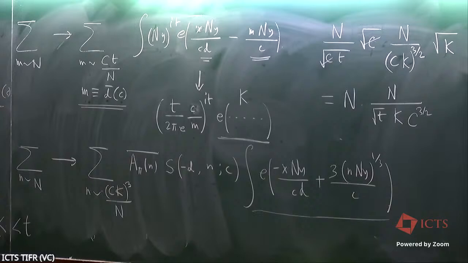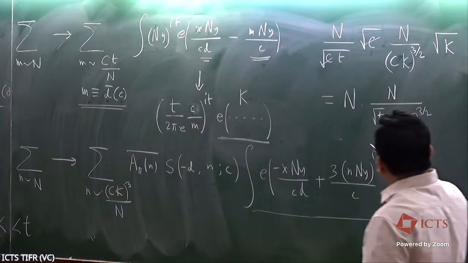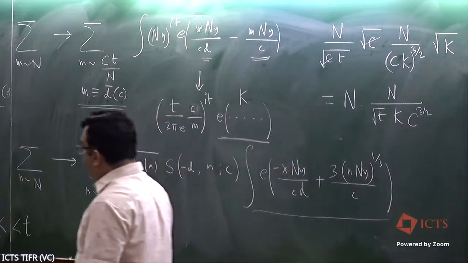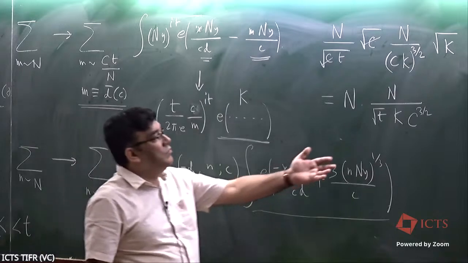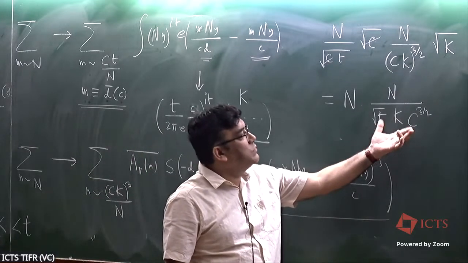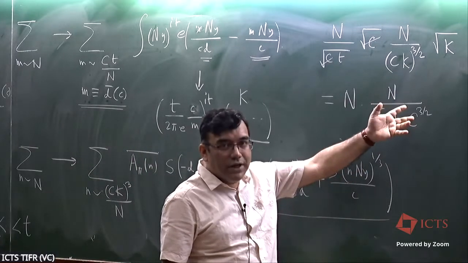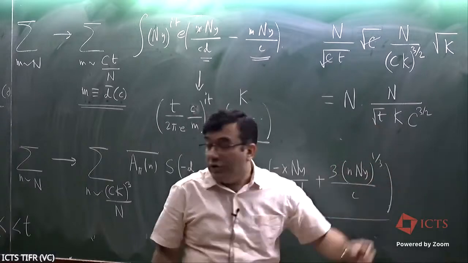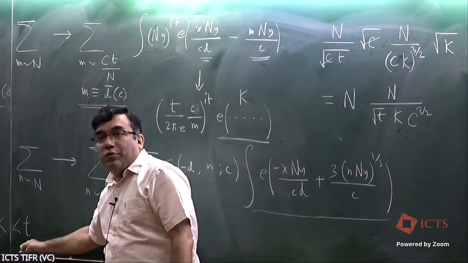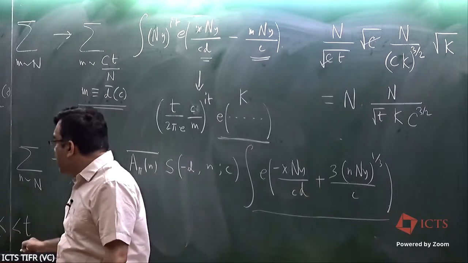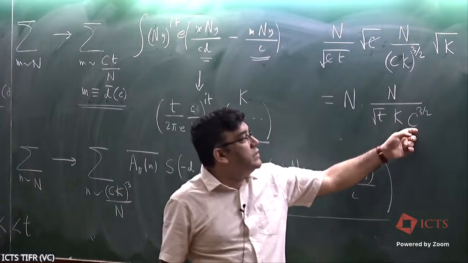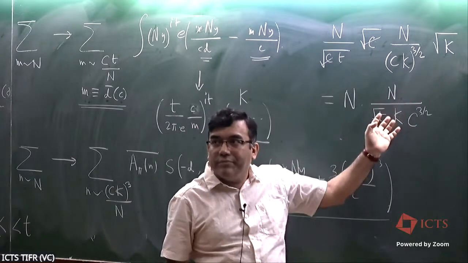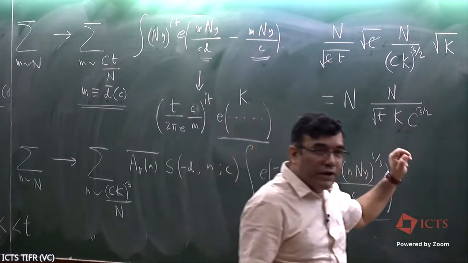Right? But you'll see that since this is not enough, your choice for C cannot be that small that this will be smaller. I want this to be smaller than N so that this becomes larger than N. But this will not happen because I'm going to take my K smaller than T. So if I want K to be smaller than T, C has to be sufficiently large. And when C is that large, this cannot be smaller than capital N. So we are not yet done over here.